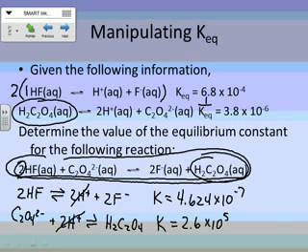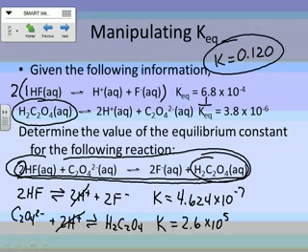When you add these two together, you're actually going to multiply these equilibrium constants by one another. So once you do that, you get 4.624 times 10 to the negative 7th times 2.6 times 10 to the 5th. And you should end up with a new K at the end of this thing. I ran out of room down here. 0.120, if I'm doing that correctly. Okay?